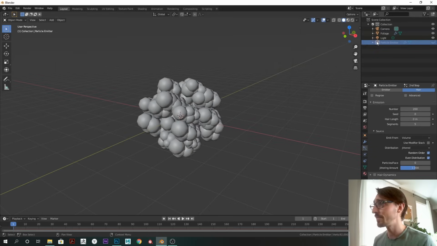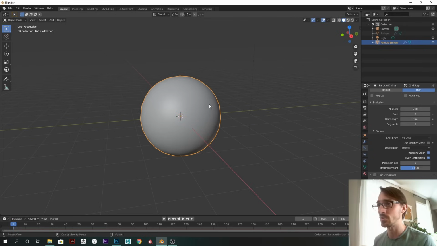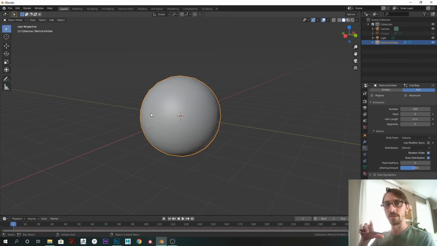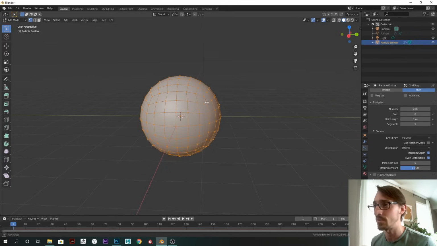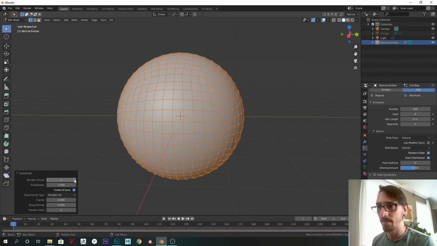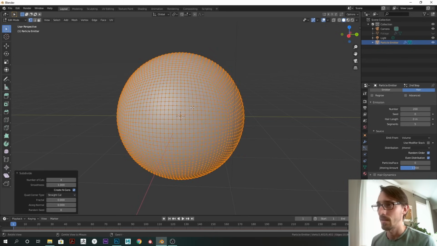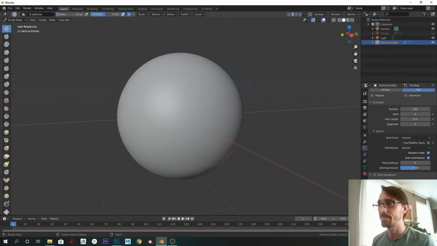Now, I still feel like this is too uniform. And so the way to fix this is going to be changing the shape of the sphere. So it's going to be casting particles in different places instead of in this very uniform sphere. So I'm going to do this by going to Sculpt Mode. Actually, I probably need to add a couple more polys to this. So I'm going to subdivide this again a couple times. And so this should be enough. And then I'll go to Sculpt Mode.